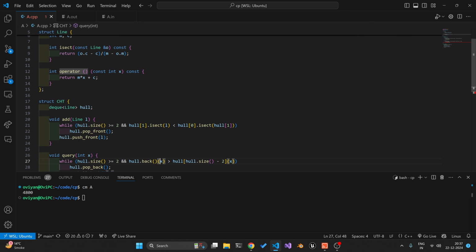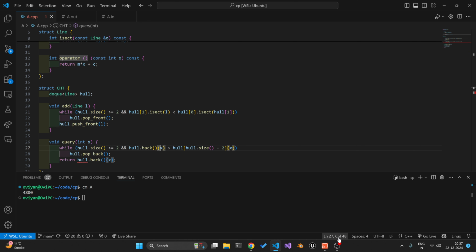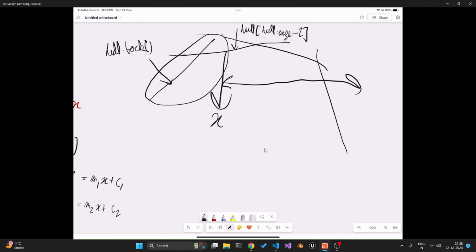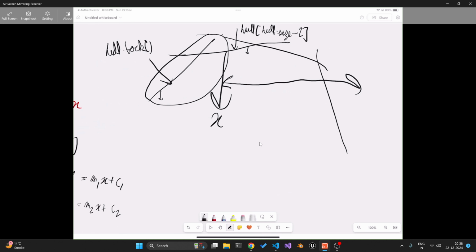Since when we add a line, we add it to the front of the hull, the back will be the line which was added the earliest. So we check the value which this line gives at x and the value which this line gives at x, and if this line gives a better value, then we can just remove this because it will never be useful in the future. So we remove it.